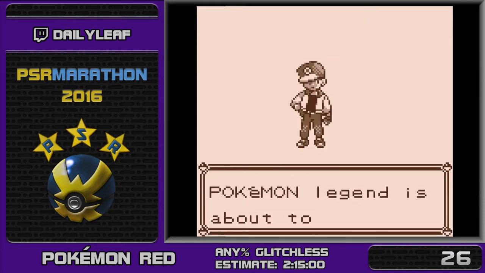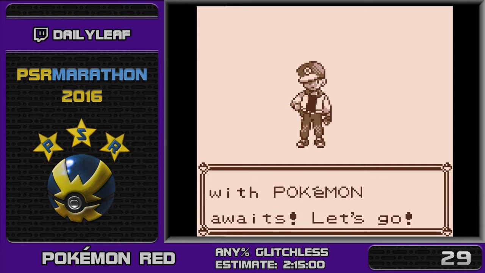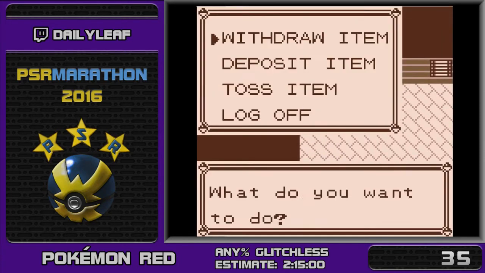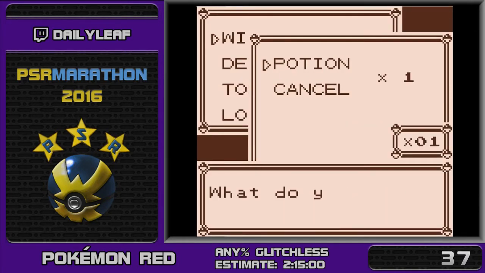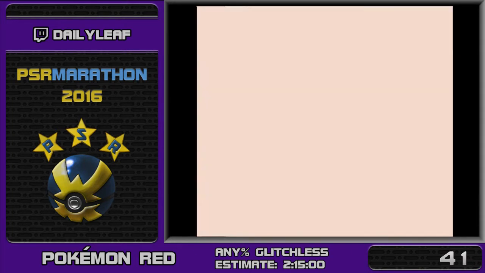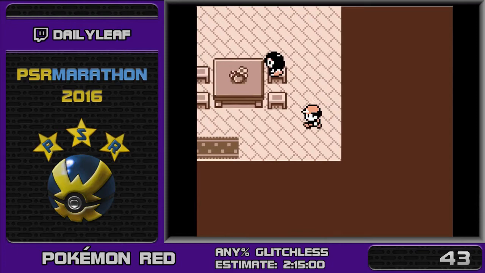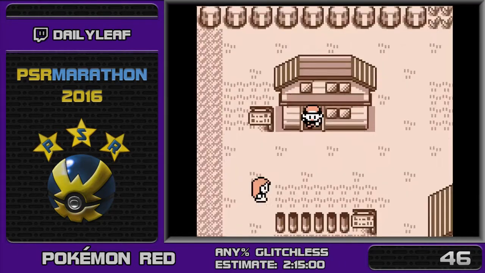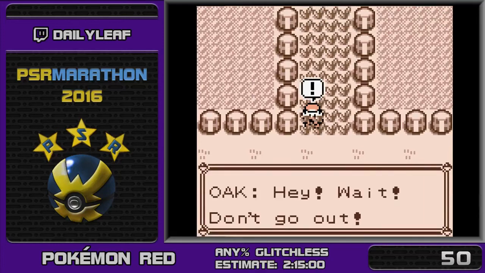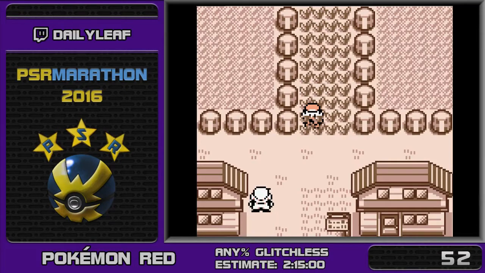One of the first differences you're gonna see compared to a normal run is we're gonna pick up the PC potion. Usually, you won't pick up the PC potion because whenever you die to the first rival fight, you would just reset. But since it's a marathon, we need to keep it safe.